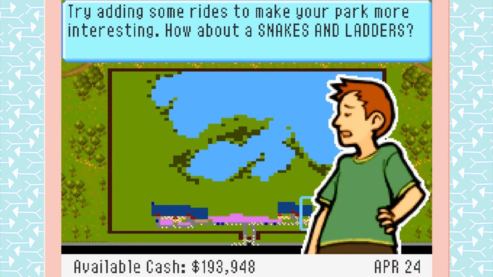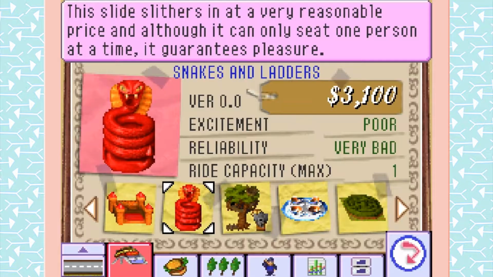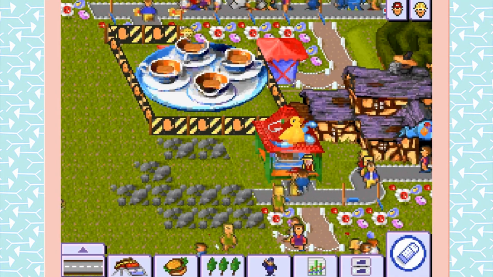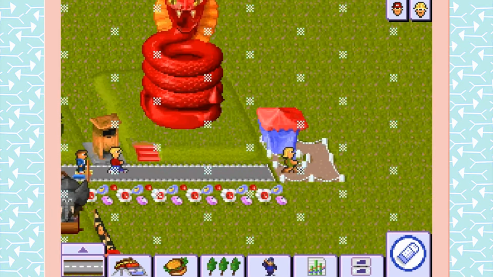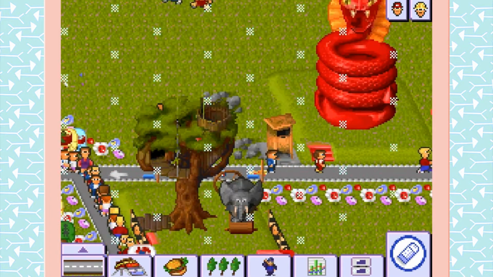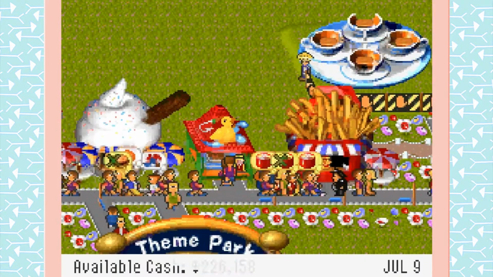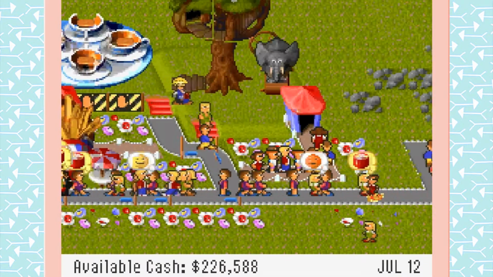He kept suggesting that I build a Snakes and Ladders attraction, but with how unreliable this thing was, it would keep exploding on me, costing a ton of money to rebuild. And yes, I meant explode. For some reason, every attraction in your park has a chance to literally explode on you.